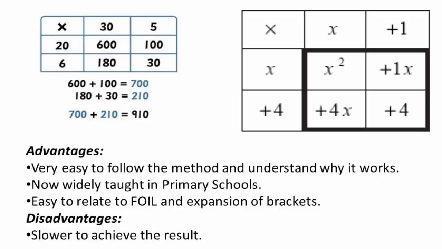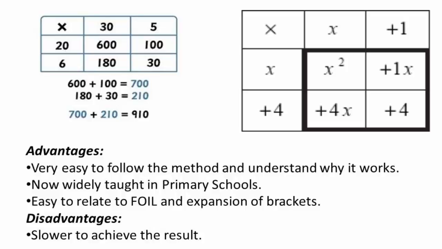And like I say, it's very easy to relate to FOIL. Now you'll see that acronym, if you've never seen that acronym before, it just means first, outer, inner, last. It's a way of describing how students multiply out brackets. I must admit I don't use FOIL much when I'm explaining it, because I just show them it in a grid and I just explain that that's exactly the same as how I do long multiplication.